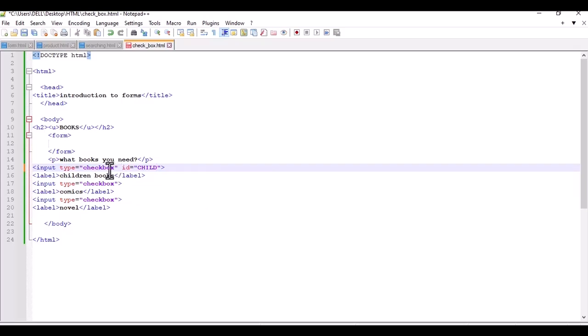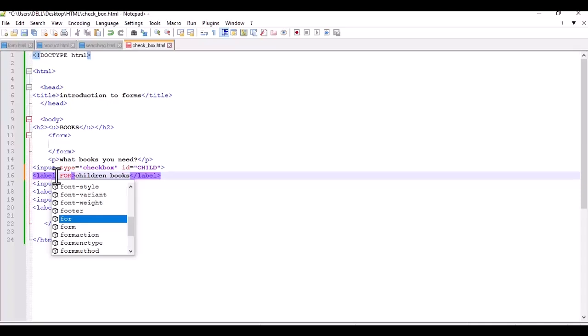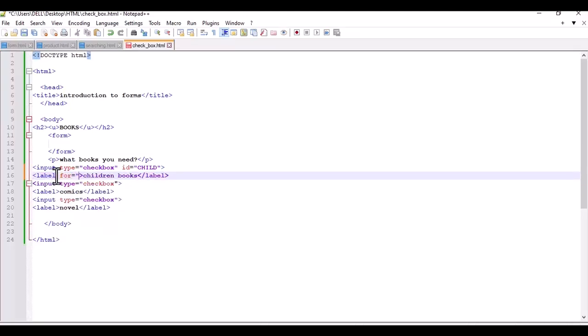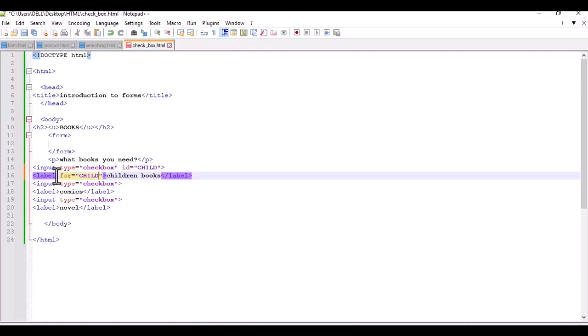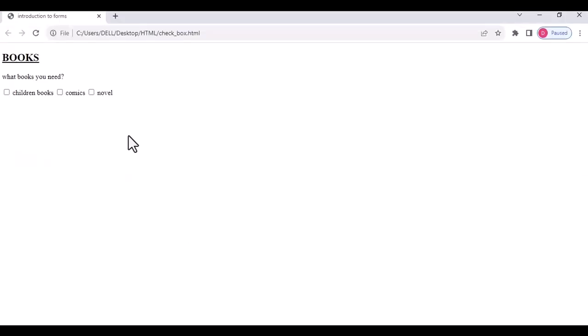So the label is for child, for example. So if I refresh it again.